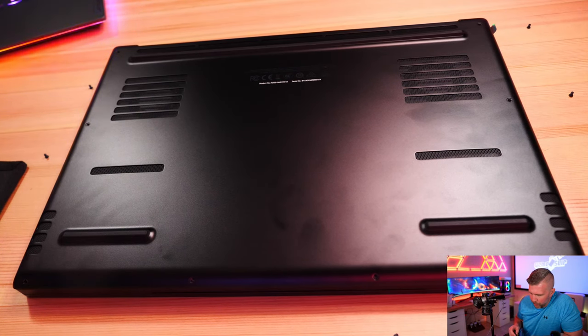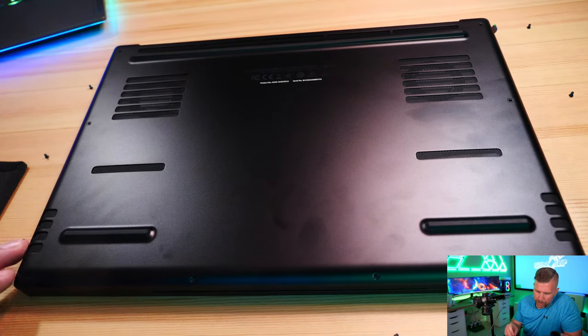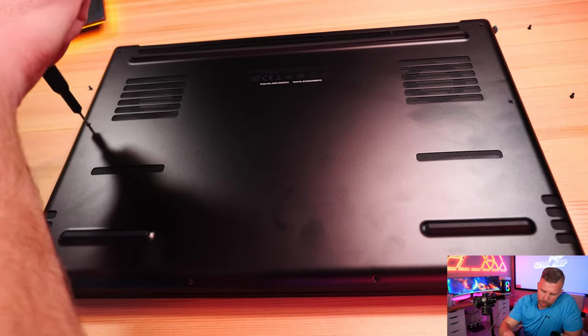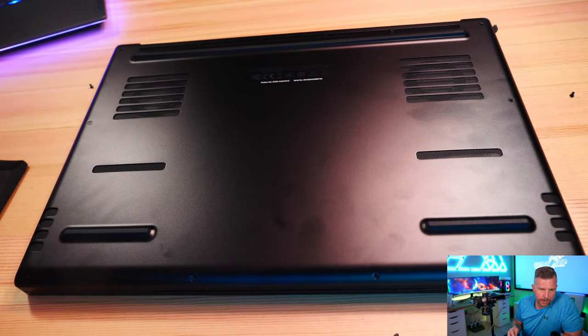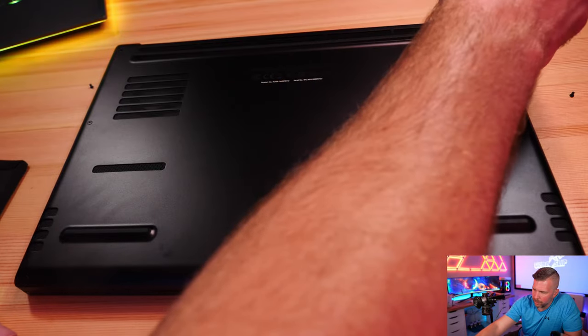Overall, I am impressed with Razer's internal design, except maybe the M.2s being stacked on top of one another. That is probably not the most thermally efficient way to do it, and also likely will limit which SSDs you're going to be able to put into this system to only single-sided SSDs. Or maybe not, I could be wrong there. Zenica says it doesn't get hot at all. That's good. I mean, the metal plates on top of them may also help act as a heat sink as well.